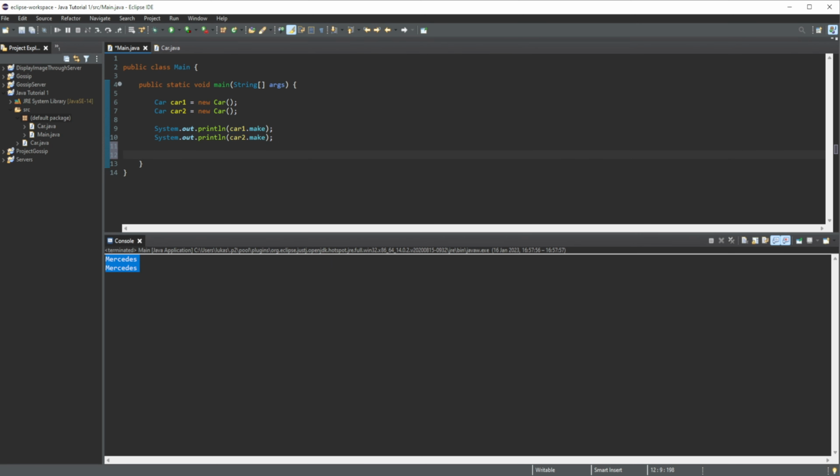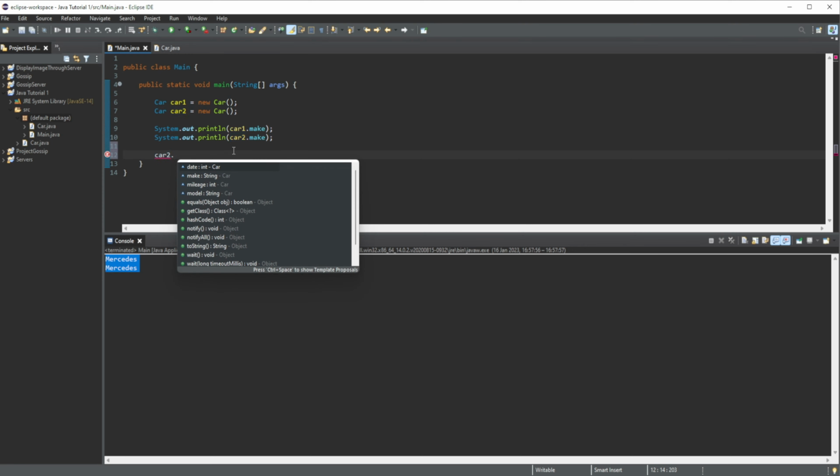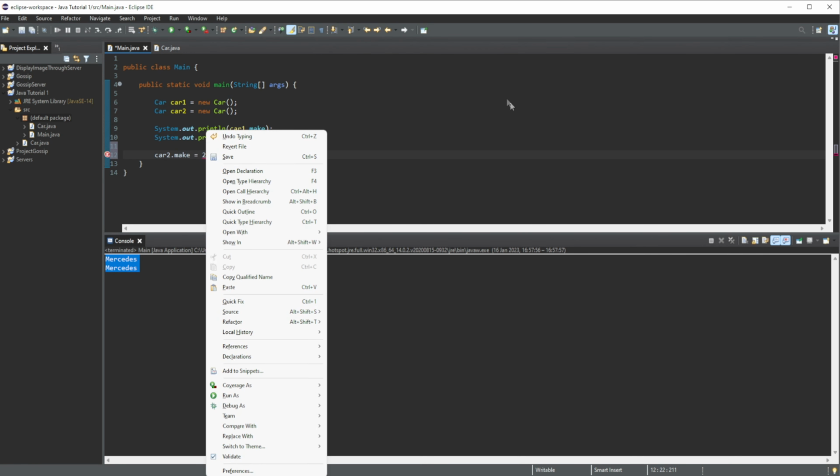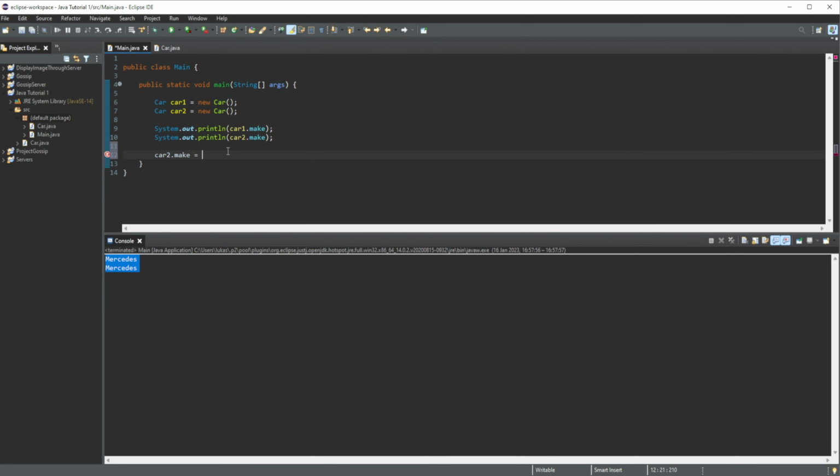It's actually pretty easy to do. Firstly, we refer to the object that we want to change. Let's say I want to modify car2. Then we do dot, and then we select what we want to modify. Let's say we were getting an Audi in, so we'll do make, and all we have to do is set this to whatever value we want.